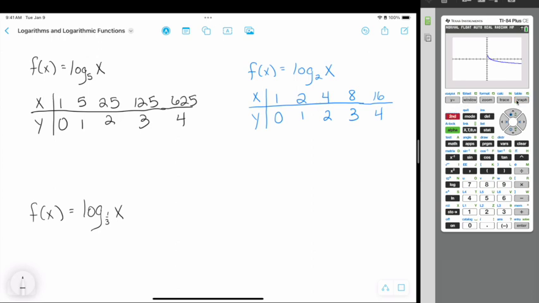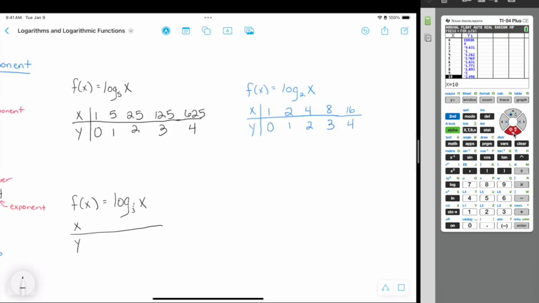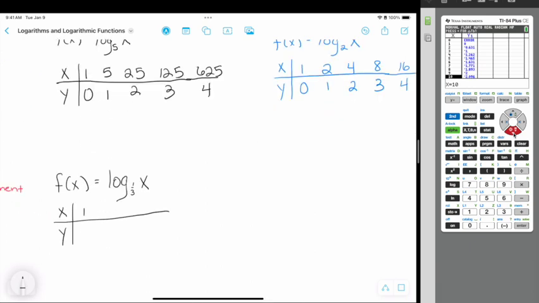If we take a look at the table, we get negatives because there is no power you could raise 1/3 to that would give you a negative number. Raising 1/3 to any power is going to give you a positive. And so the whole numbers here are few and far between. Raising it to the first power, of course, gives us 0. So 1, 0 seems to be a common point through all of these.